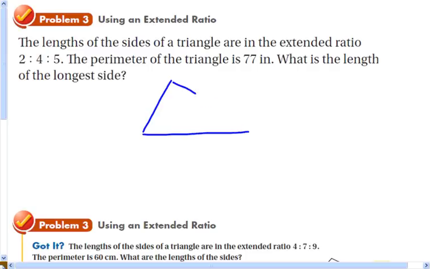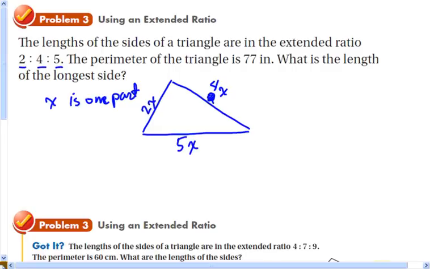We really have a scalene triangle here, because the ratio of the parts are 2 to 4 to 5. So that means that there's 2 parts for one side compared to 4 parts, another side compared to 5 parts of the third side. So if I think of x as 1 part, then the shortest side is 2 of those. So I can call that 2x. The next longest side, we'll say maybe it's this one, is 4 of those x parts. And then the last side is 5 of those x parts.